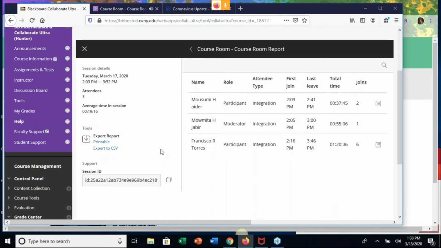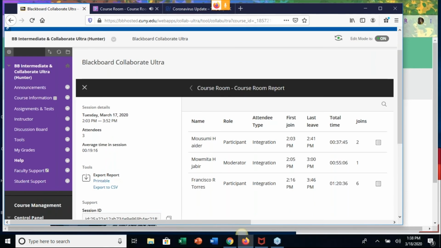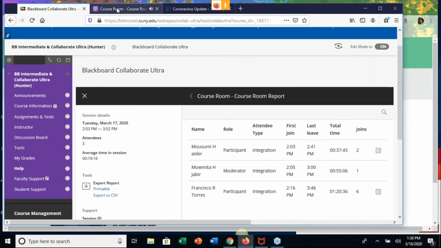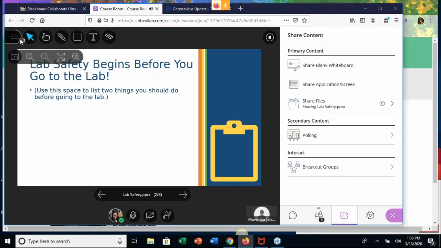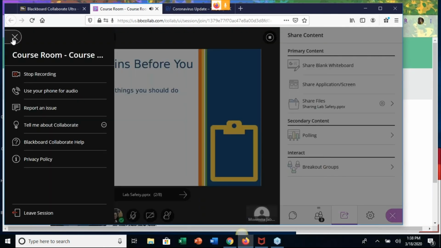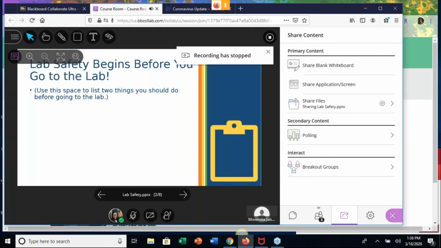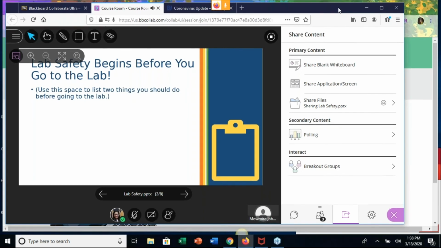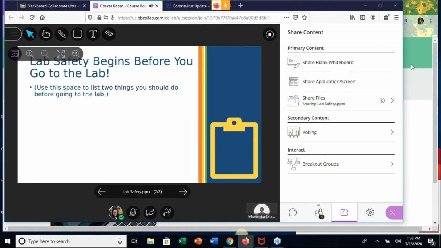Okay. So with that said, let me go to the course room. I'll stop the recording. So going back again to the session menu and clicking on stop recording, you get the message that recording has stopped. But that's also only for the Collaborate. And if Chris or Lauren, if you can unmute everyone, I will take everyone's question.